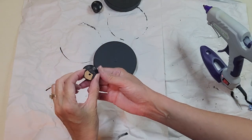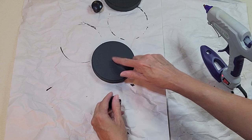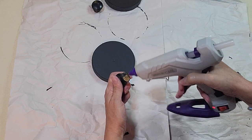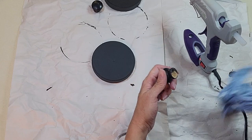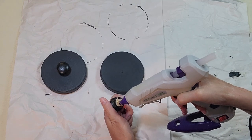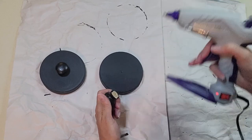So now I thought it would be cute to have little knobs on the top, like little handles. And I got these from an old window that I redid that you need to watch my video if you haven't seen it yet. But I just hot glued them on. I didn't paint them or anything because they were already black and distressed. So I just left them the way they were and hot glued them right in the center. I just wanted to wipe off some extra glue so it wouldn't ooze all over.